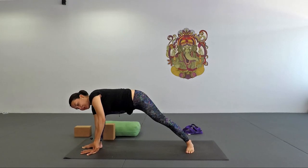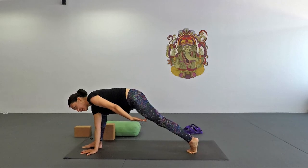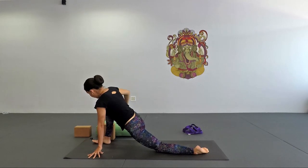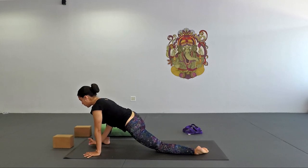Here the transition, be very careful. Lift your back heel up and pivot your back foot to keep this left knee safe. Drop your back knee down. Lizard pose. Move your right foot to the right side of the yoga mat. So here your variation again. You can keep your palms down to the floor.